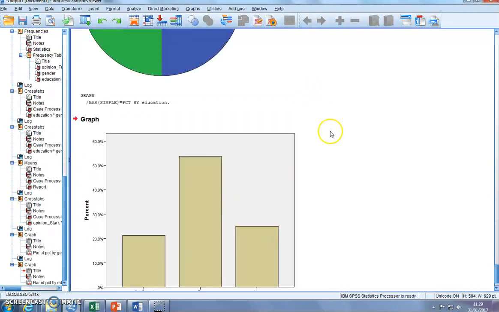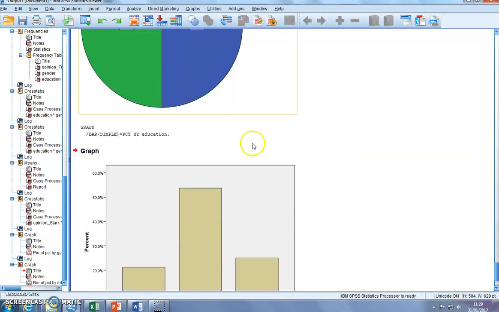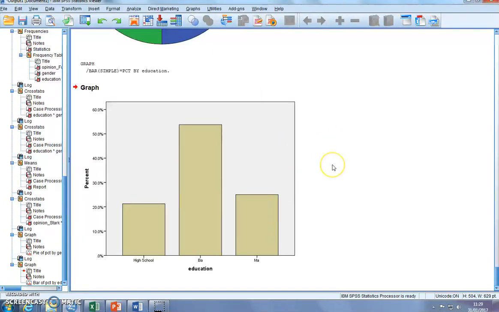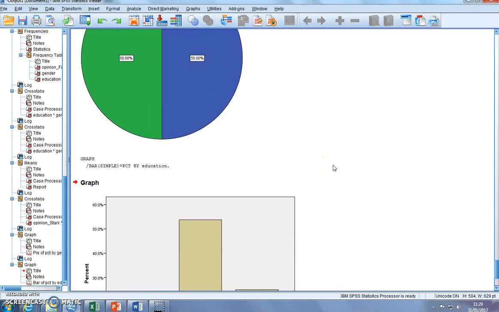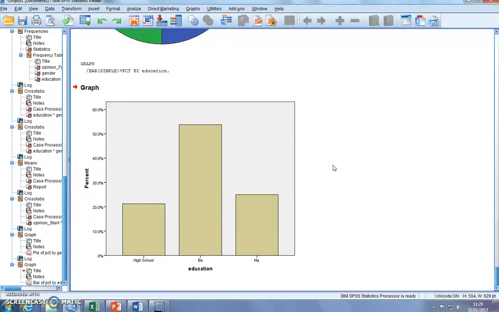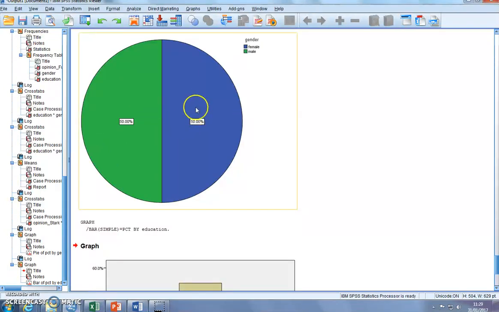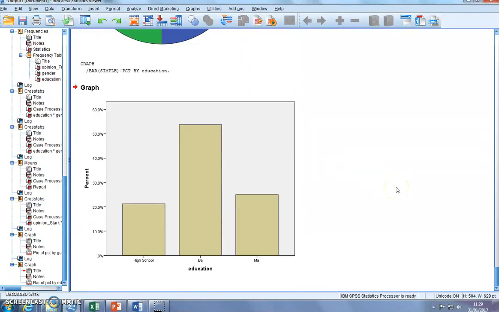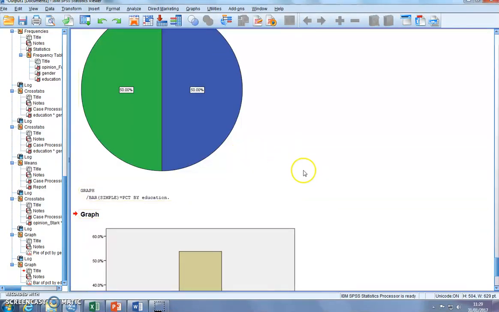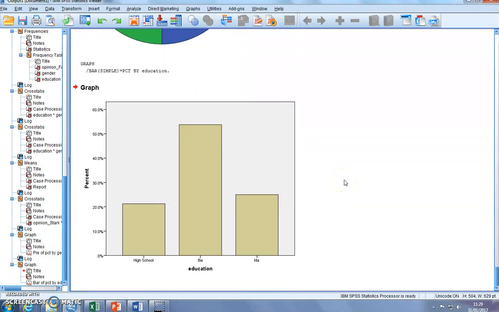You can also try to look at this in a pie chart, but it's less easy to compare the slices of a variable that has many levels. So the more levels you have, the less informative a pie chart becomes. That's often the case when you have an ordinal variable. It often has more than 3 categories. So if you have 5 categories, it makes much more sense to do a bar chart instead of a pie chart, because with 5 slices in a pie, it becomes difficult to look at them.